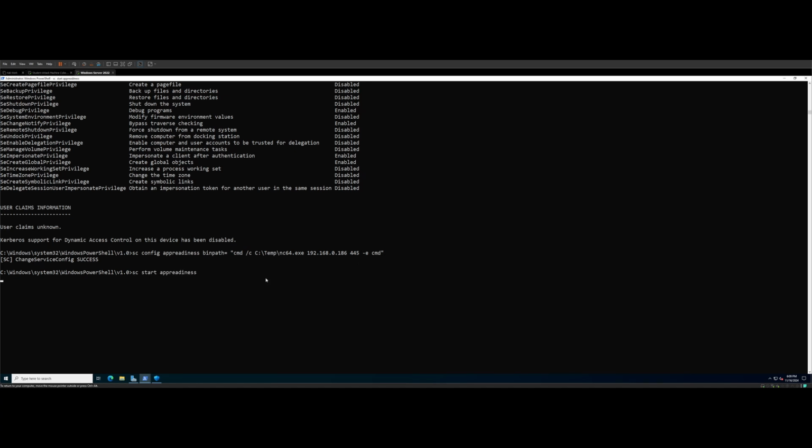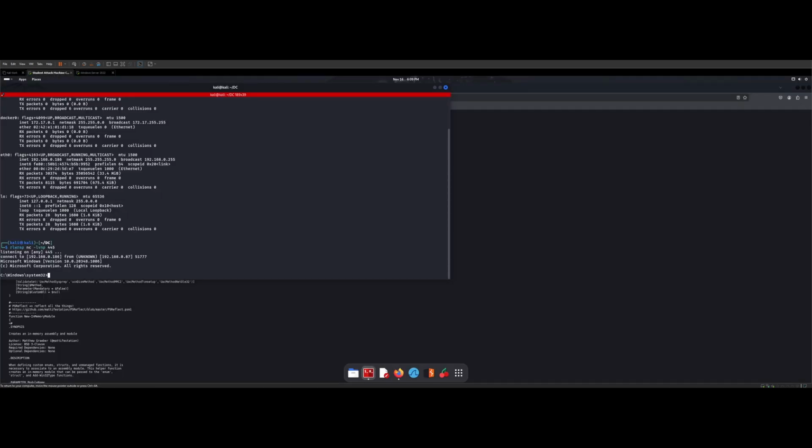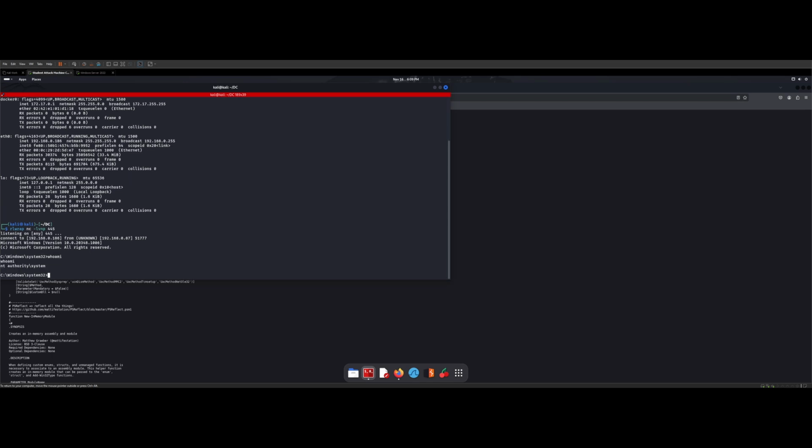And it should fail. It might actually hang because we're getting a shell. So we might actually get it to hang like it is. And we do get a shell back. Whoami? And I am NT Authority System. So that's what we can do with a server operator, right? We can obviously make a shell back to ourselves like we just did.